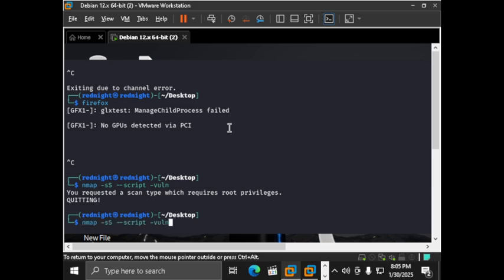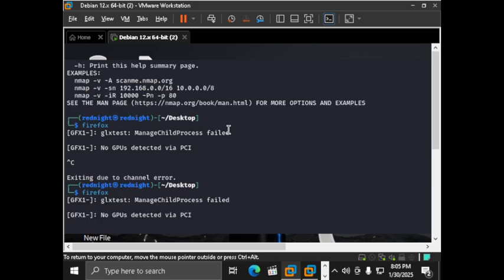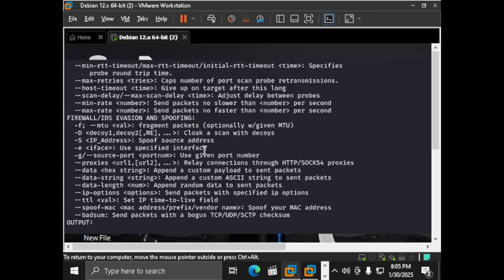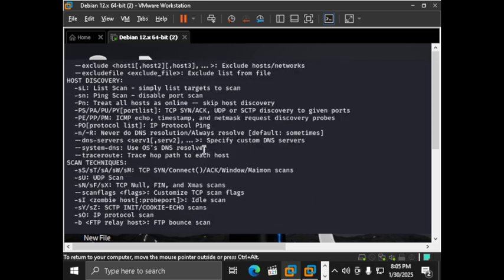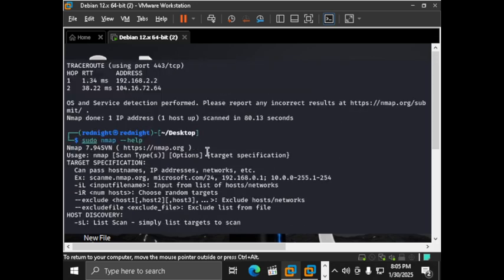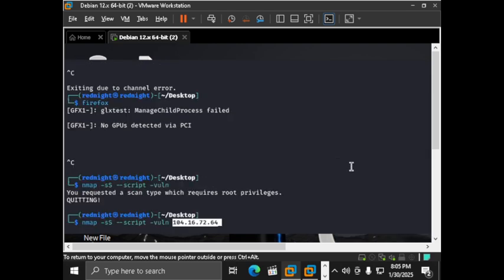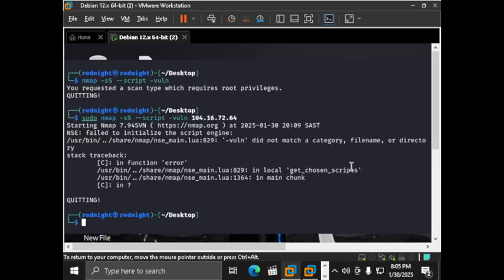Okay, then I'll go back here, go up. I must get that IP address that we are scanning. Copy selection and paste selection. Then you must do that as sudo, give it some root privileges. Then scanning.